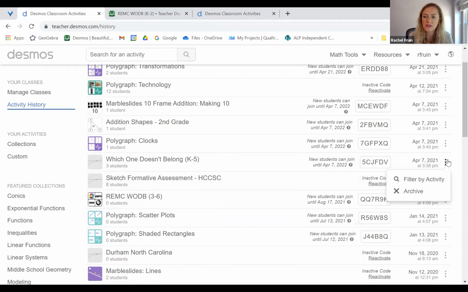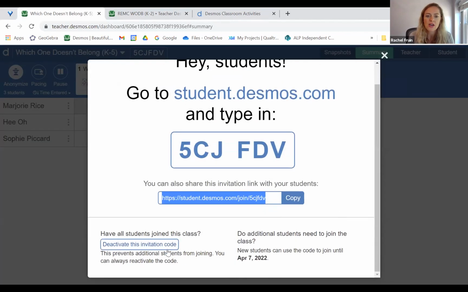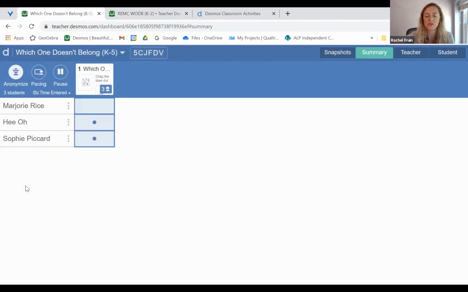So you have some different options. It's just gonna go straight in there. You can give students a class code and they just type it in. You could give students the hyperlink. You can also create your own class. So you could have all of your students within a class, so you know who's participating and who's not.